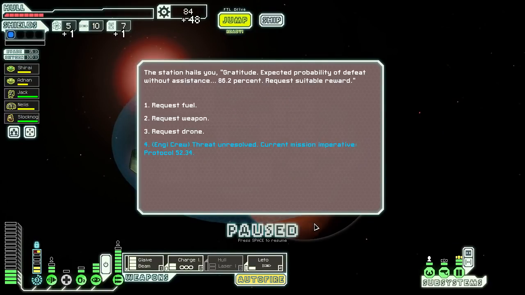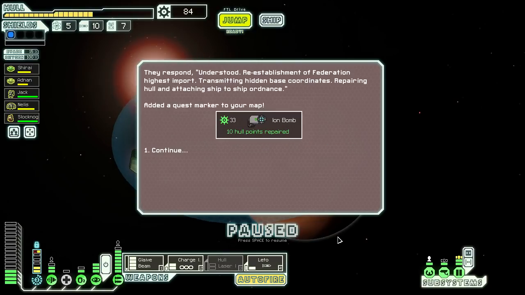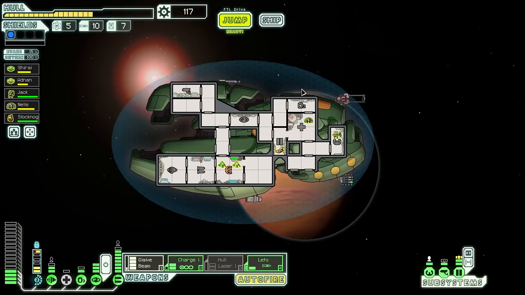Attempt to contact the NG. Threat unresolved. Current mission imperative. Protocol 5234. Yes. Understood. Re-establishment of Federation highest aim port. Yes, yes. Ion bomb and 10 holdup points repaired in the quest beacon.